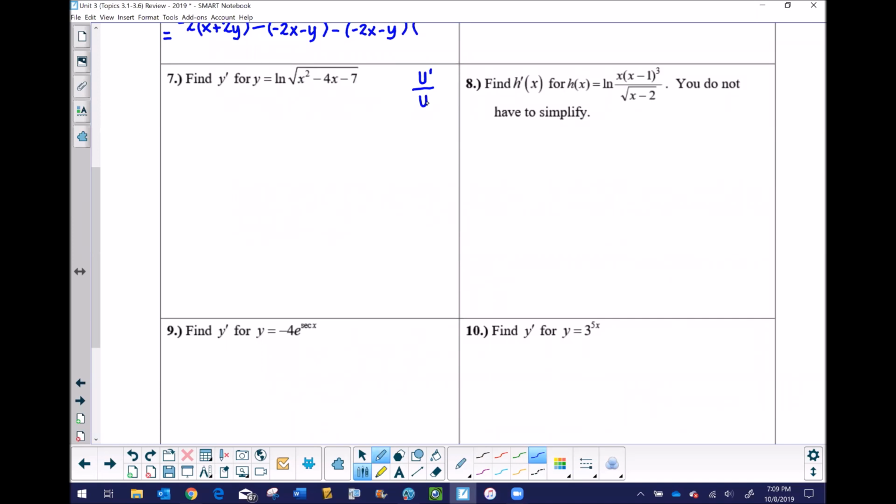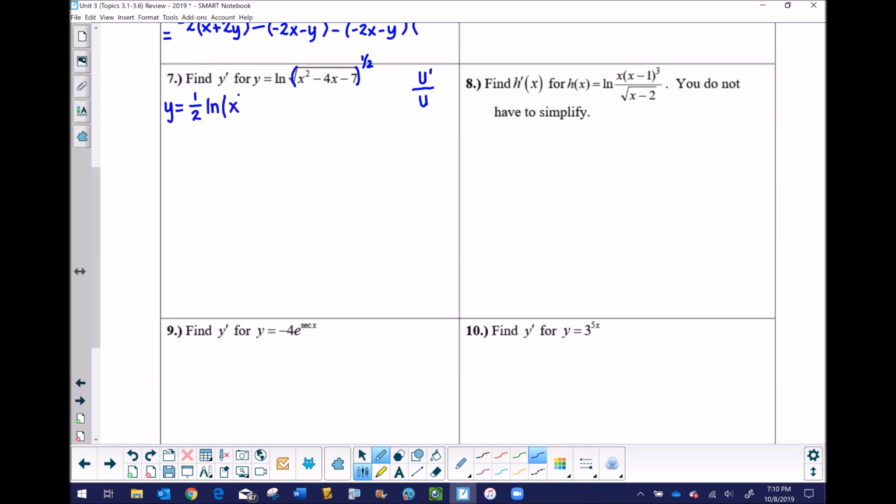Okay, I tell you, I think there's a time and a place to use this when you've got a pretty simple logarithm. But if you've got one that's a little bit more crowded, one that, say, has the square root over the contents, or maybe one that has a big power wrapped around the contents, I would say let's use a log rule first and then go about our business in trying to take the derivative. So in this particular case, notice I'm not doing any calculus work, so I said y equals, not y prime. But we can see how this expression x squared minus 4x minus 7 technically is raised to the 1/2 power if we ignore the radical for the time being. So that will enable us to bring that 1/2 out in front.